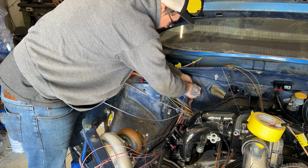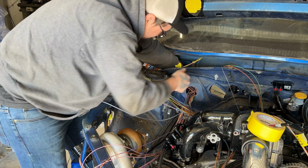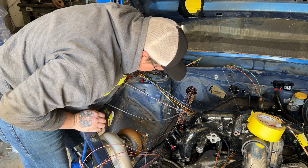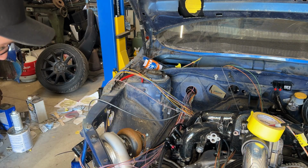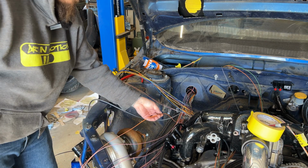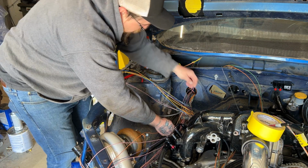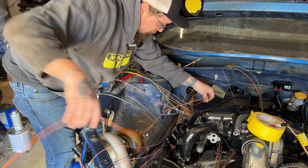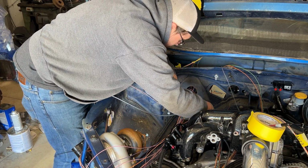I can kind of see it through the hole here, so I'm a little, I don't want to say worried, but okay. So this one right here, this is 8 volt. This is an orange one as well, orange and white. This one is going to come out of the harness right away because we do not have anything that requires an 8 volt.